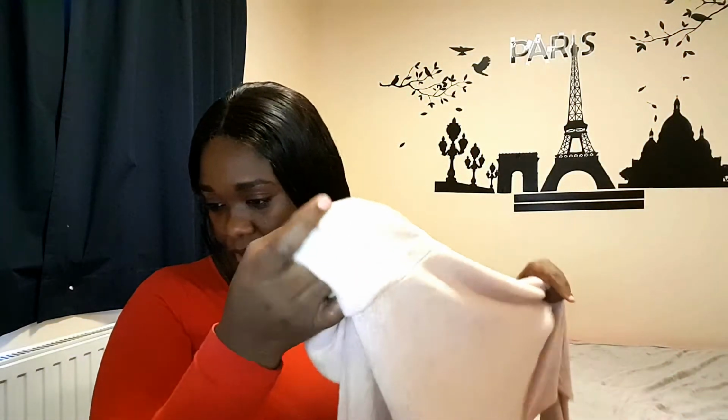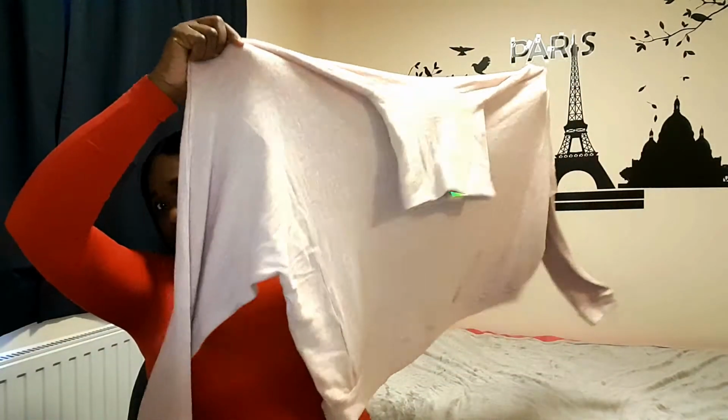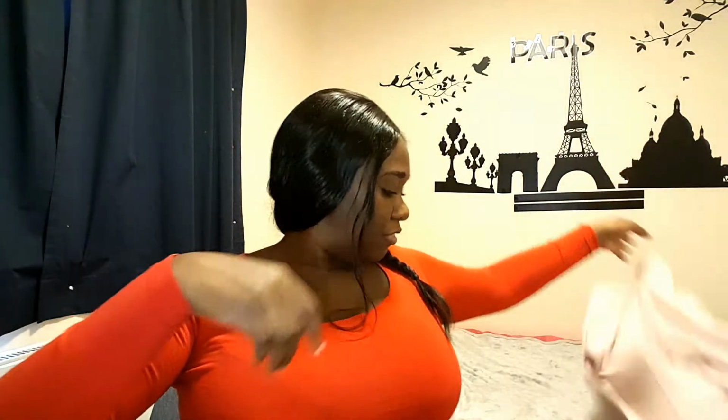Okay, so first off is this brush roll neck oversized long line top. Now this is size, what size is it, 16? This looks like a size 20. How big that is. But it does say oversized, and if I had known, I didn't really pay attention to that, I could have gone down to size 14. It would have fit really well, I think. I haven't tried these on yet, so I don't know how they fit, but we'll see.